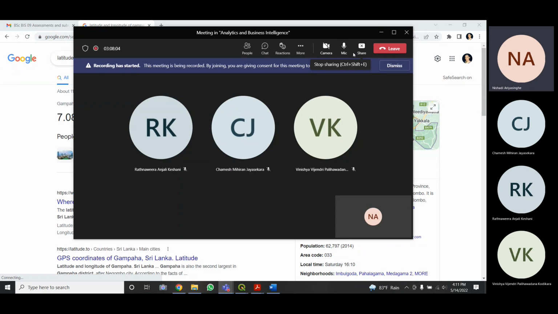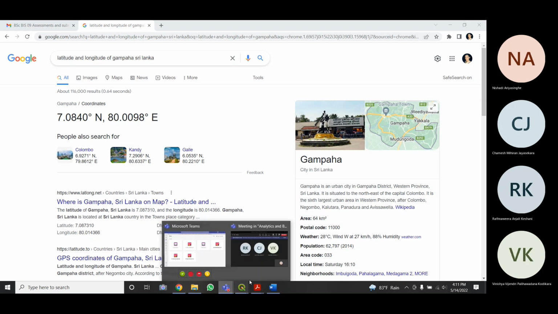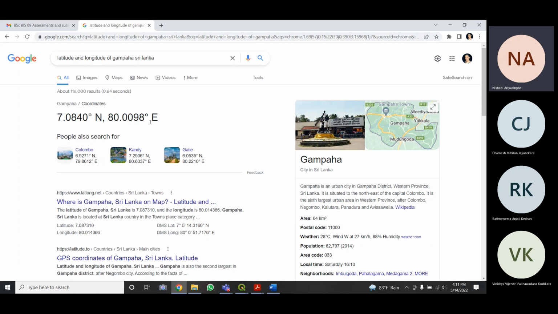Okay, give me a second. Okay, so you can find the latitude and longitude values like this.